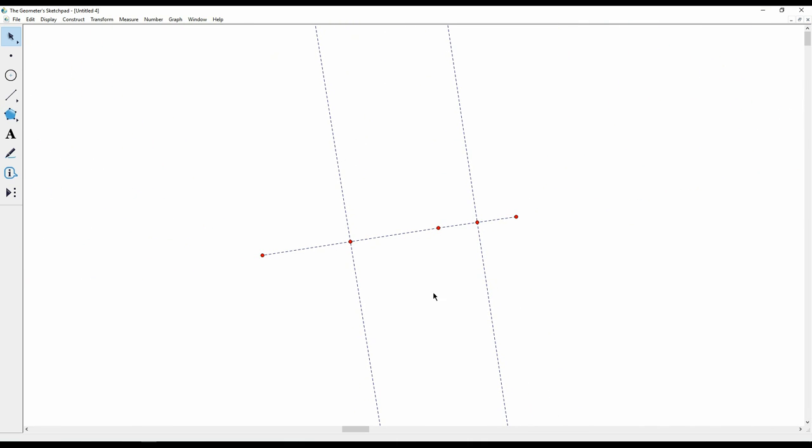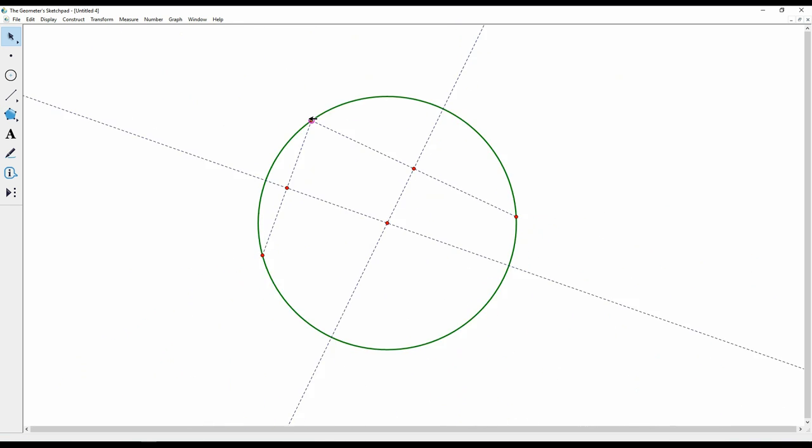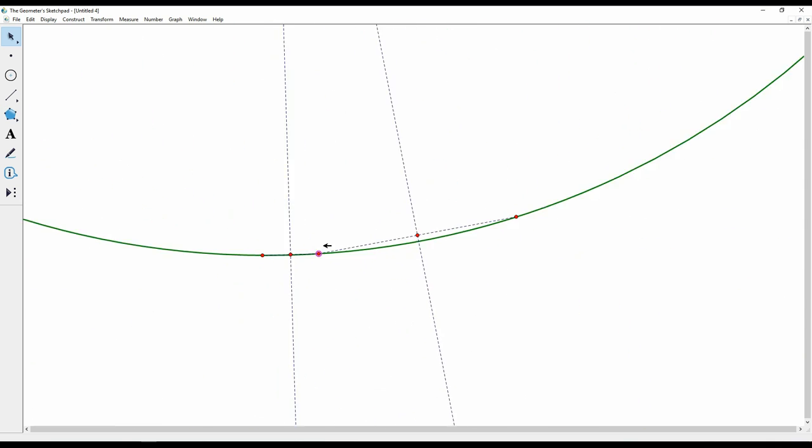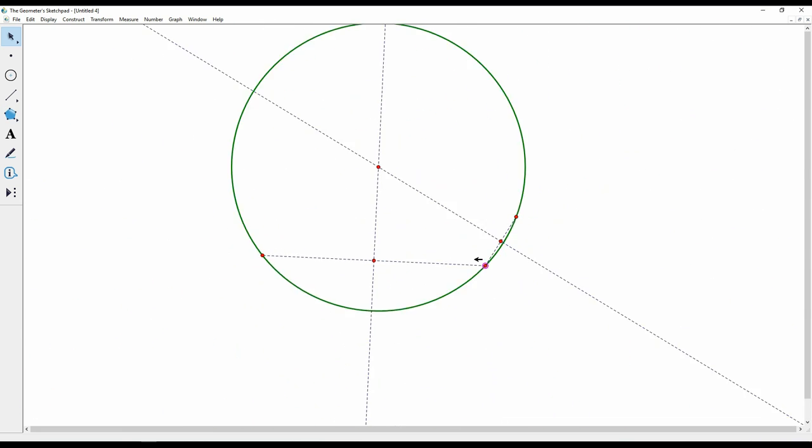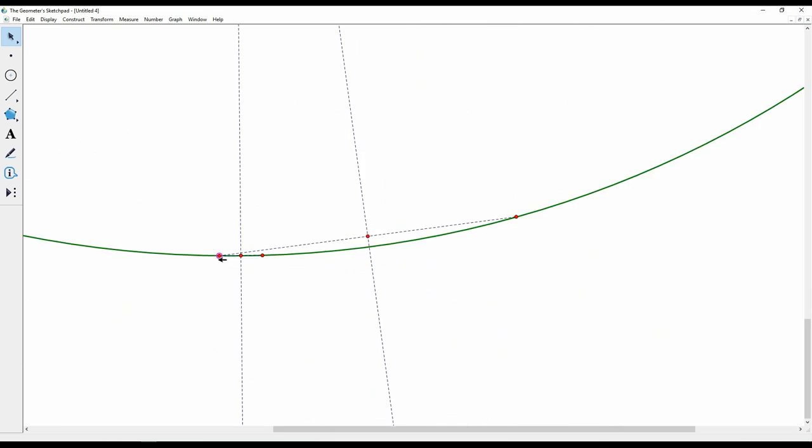And this is where the lines break the precondition. You remember that we want the three points to be non-collinear. Well, the moment they're linear, you don't get a circle anymore. You get a straight line.